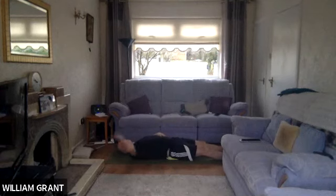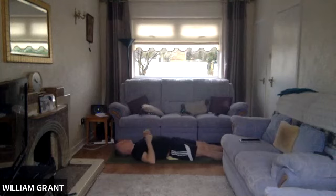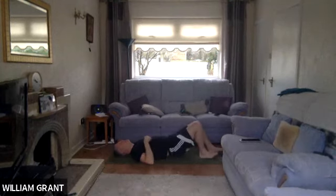Really starting to feel the abdominals working. Really starting to feel that core working strong. Breathing in, breathe it out.